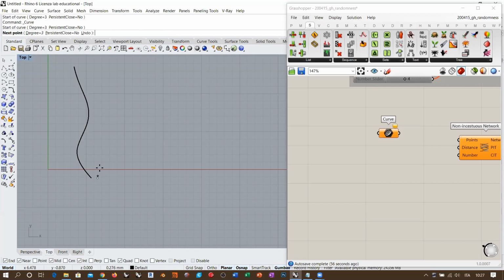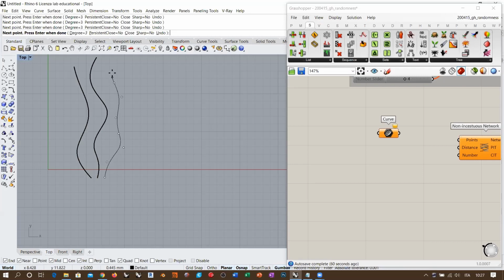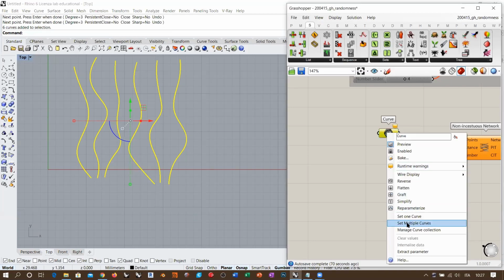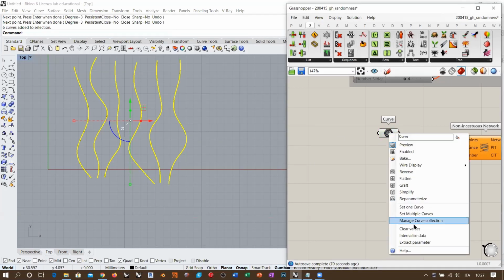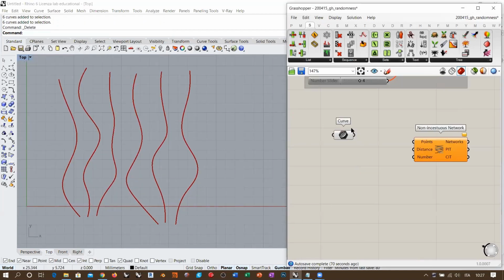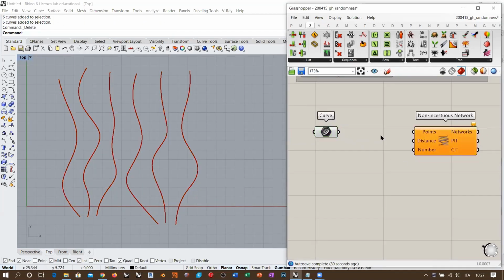I'm doing something weird on purpose, with a variable distance, of course, because I want to point out all the parameters of this thing. Well, enough with this. So I'm importing multiple curves, and I'm internalizing these so I can share the definition with you at the end of this tutorial. So what I have here is a set of curves.